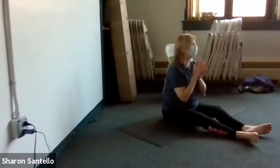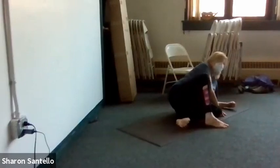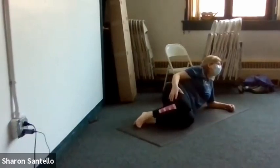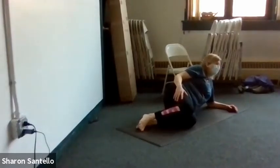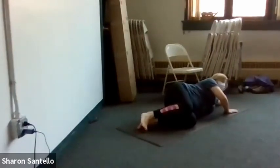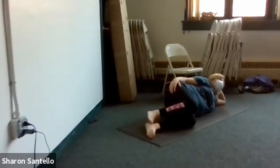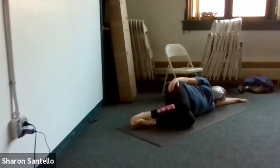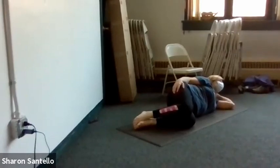We're going to move from here on our sides. I'm going to move on to my left side. Take your time. They have a couple of options. You could be up on your elbow. This might not be a good thing for your neck. So you could extend the arm away, rest your head. Some people put the elbow in front, and if it doesn't work for you, then skip it.